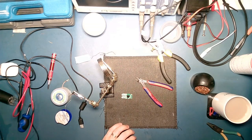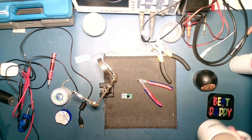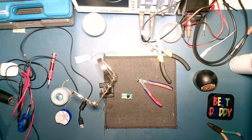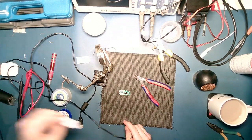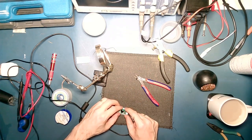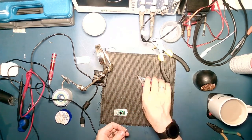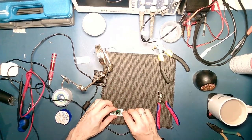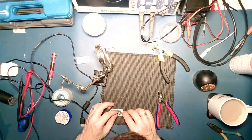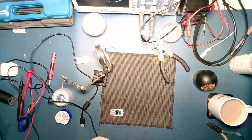Okay, so that's that bit done. I really should learn to not block the camera with my head. Right. So when this sits in this case, it's about there. Note that there is no strain relief on these. So red's actually about the right length for where it needs to be, so these will actually need to be cut off. So stripping them was all for nothing.